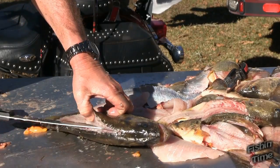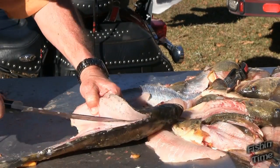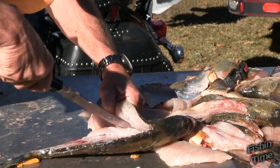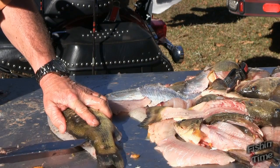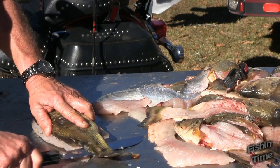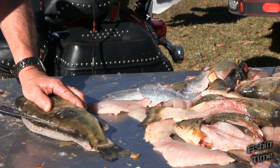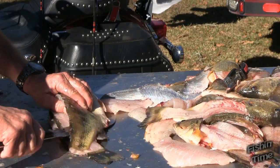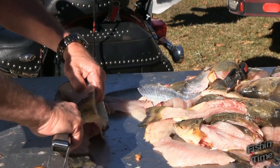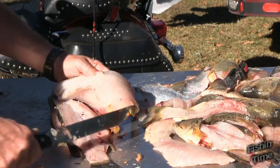So really, yesterday's catch, we were the only boat that put in on the launch. And we only saw one other boat all day long. There was only one other boat in that area that we were fishing. It was unbelievable. We did catch some fish. We missed some fish. You always miss fish. You can't catch every one of them. But we had a great time, a great day.